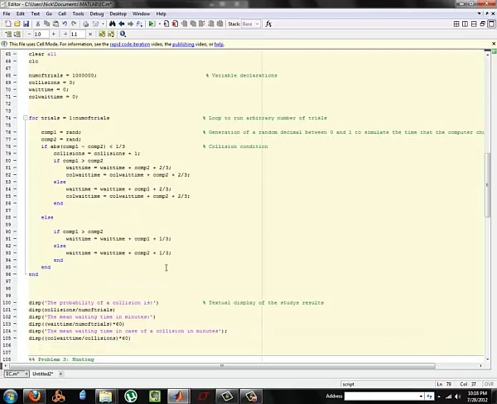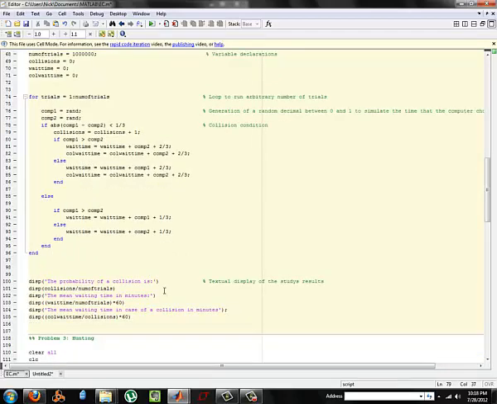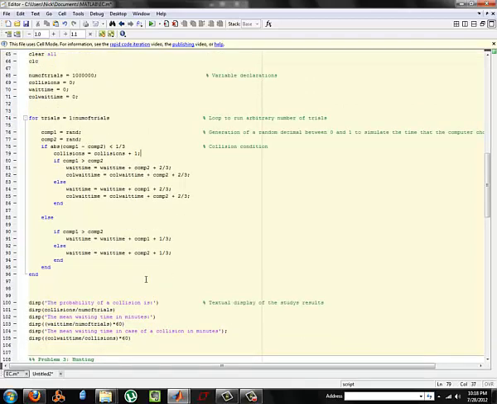The second part is to decide the waiting time. And so with the collisions, I had the sum of the collision counter divided by the number of trials, just like in the first problem. For the second part of the problem about waiting time, I decided there were two different cases. There's the case where you don't have a collision and the case where you do.